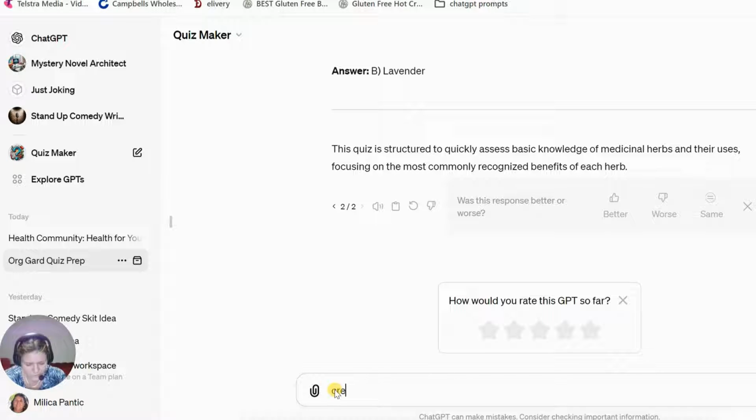So create a table from this quiz, these columns. Oh, it's a question first.